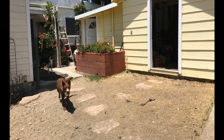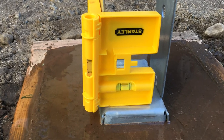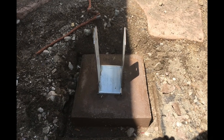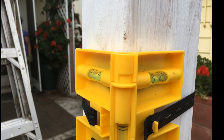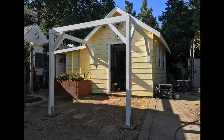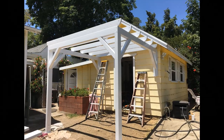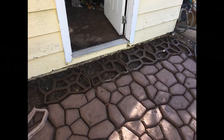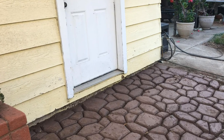Here, I built a small patio covering before completing this section with cast stepping stones. As I approached the end of the project, I decided to cut some of the patterns in order to lay the stones up to the building's slab.